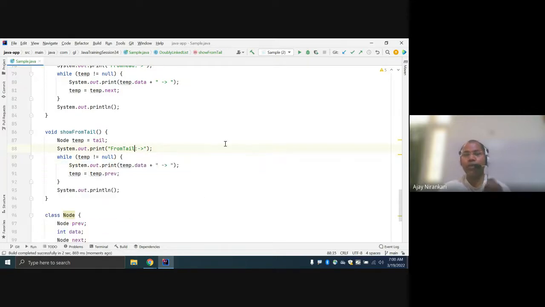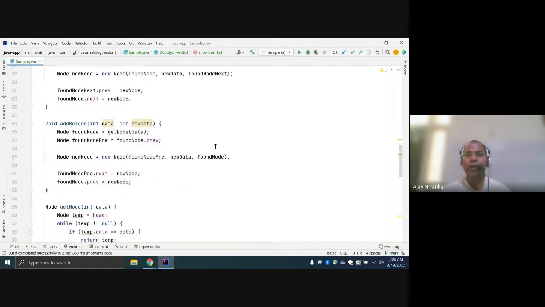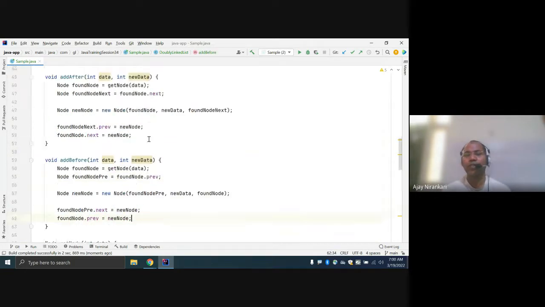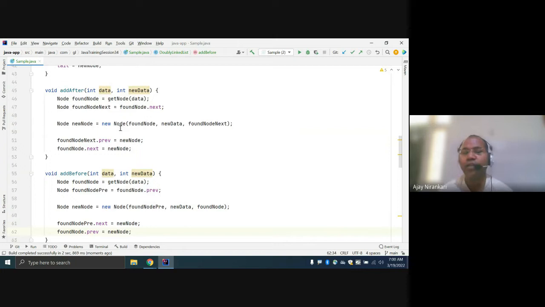So whenever you are writing a small amount of code, it's clear what you are doing here. But in both methods, we have not considered what happens if the found node is the head node, or what happens if the found node is the tail node, right? This scenario you have to handle. Here you are only assuming that the found node is always in the middle, right?